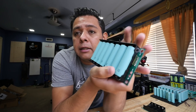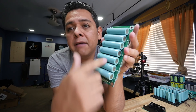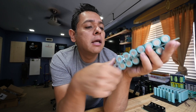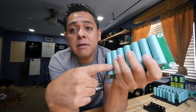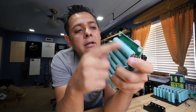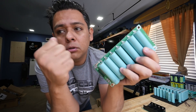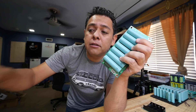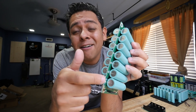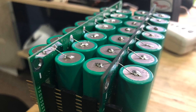Hopefully what we're going to show is a way faster way than doing something like this. This board doesn't have the holders, which means you avoid the extra cost of having those holders. But what you save in money you waste in time by having to glue all these cells first and then solder everything. I'm also going to use a spot welder on this one because it's a lot faster than soldering into the cells — especially on the negative side, which takes a long time to heat up so the solder flows.